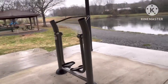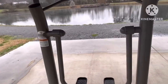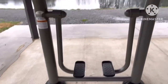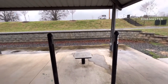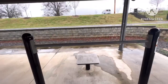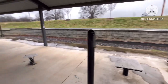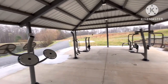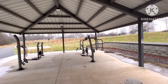So this here is like an elliptical machine. And this here is a chin-up bar. You put your feet up on that platform, or you can put your feet on the ground, whatever way, and then you pull yourself up. It's using like half of your body weight. Pretty cool. They set this up for adults. That's what they need. Something to get some of these adult people motivated, like myself.